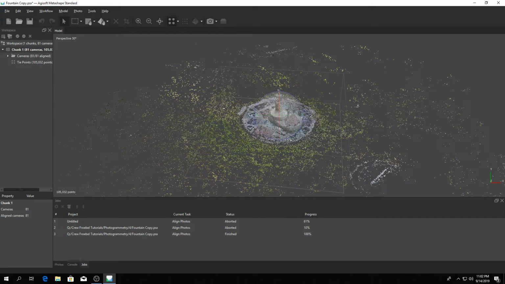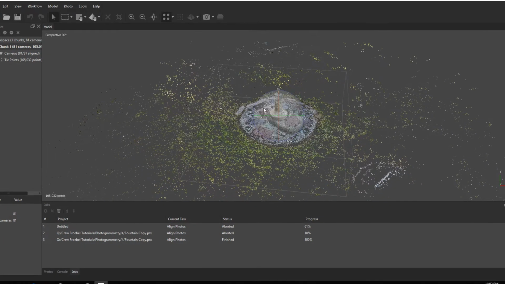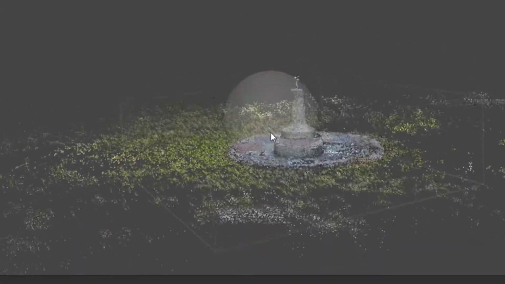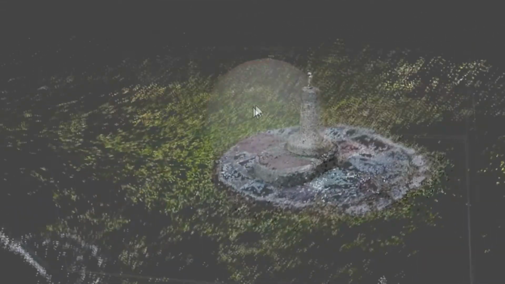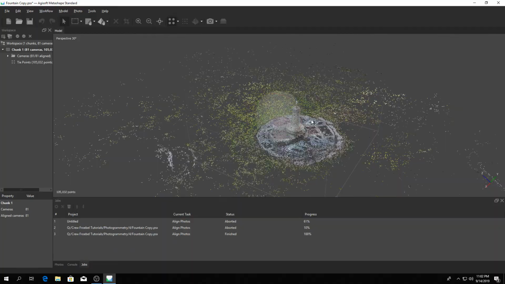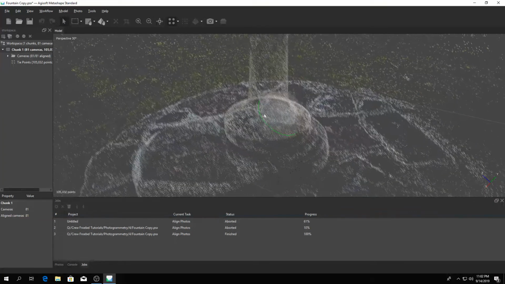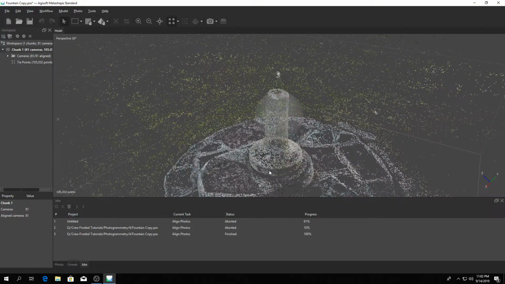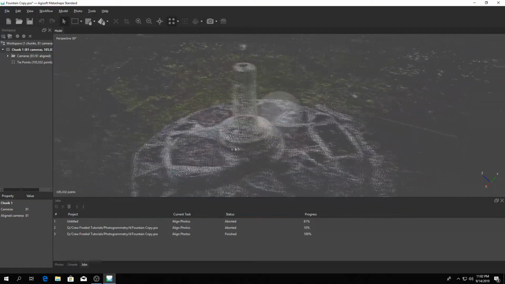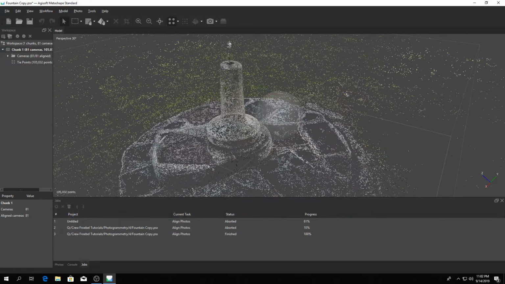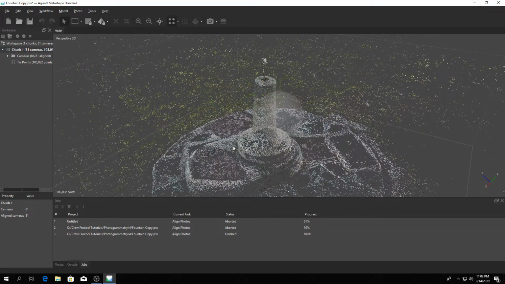In order to rotate around, you're going to want to click and drag this sphere in the middle. As we drag it, we're able to explore this 3D model. Using the scroll wheel on your mouse, you can scroll in here, and by clicking down on the middle mouse button, you can drag around. You can also hold Alt and drag for the same effect.